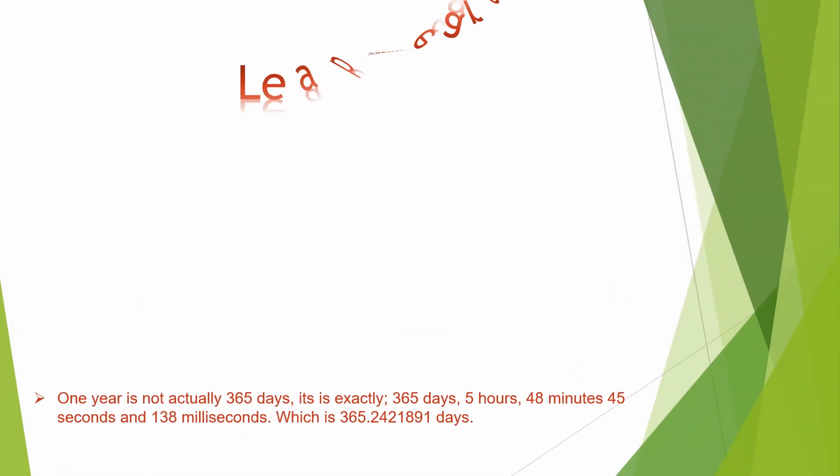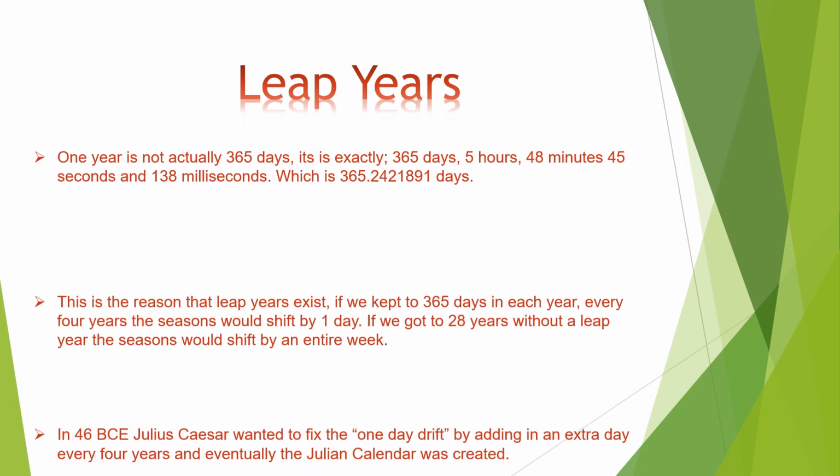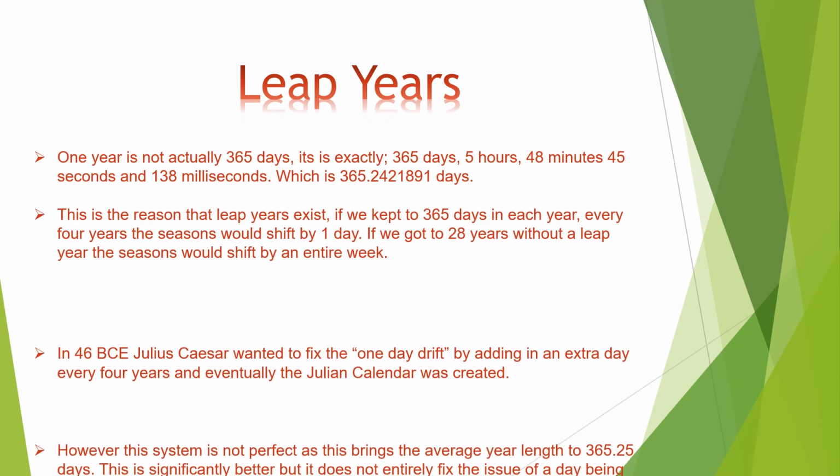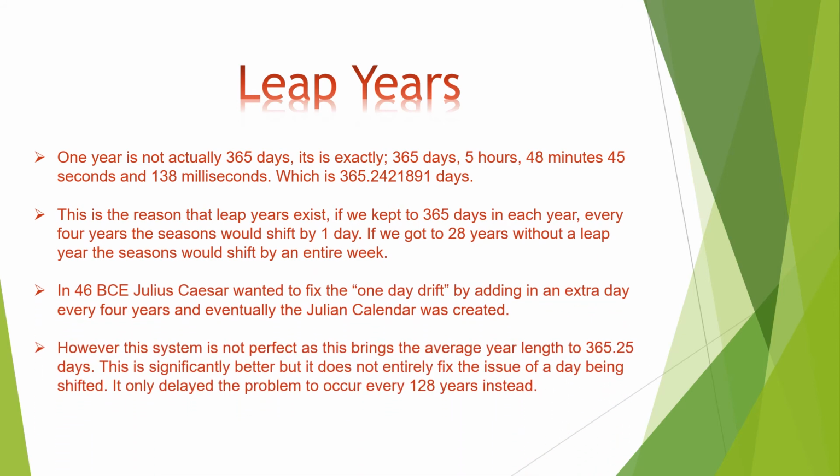Leap years. As many of you already know, a year is not exactly 365 days long. 1 year is in fact almost exactly 365 days, 5 hours, 48 minutes, 45 seconds, and 138 milliseconds long. This equates to 365.24219 days long. This is why leap years are necessary, to catch up to this extra time.